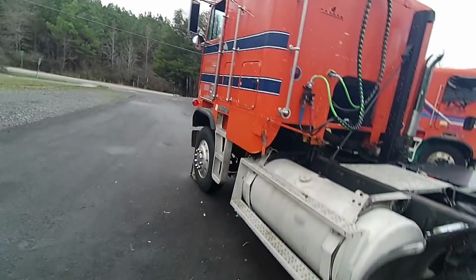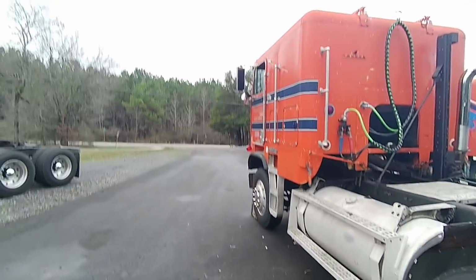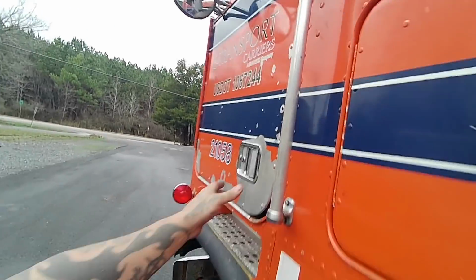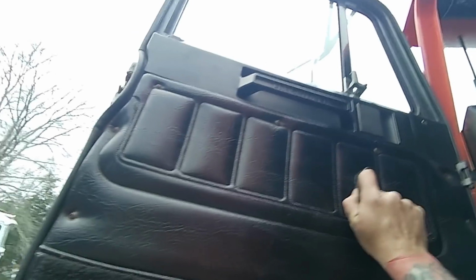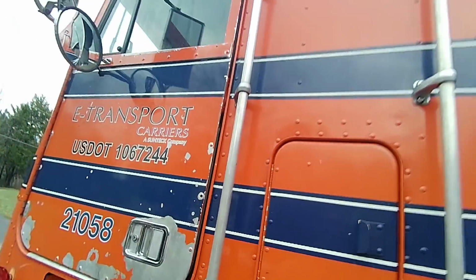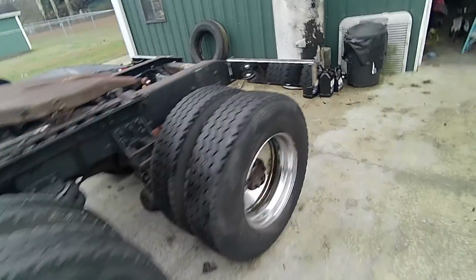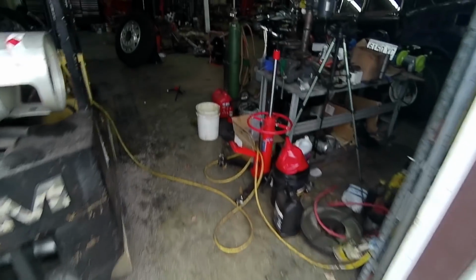Since I changed the fuel filter, it's been starting funny. I mean, it starts right up, but then it kind of misses and chugs, and even more so than I think it should. I mean, Cummins always run a little rough when you first start them, because I guess the timing is a little bit retarded on them, and I don't know.